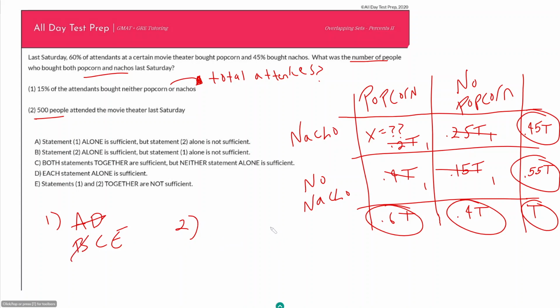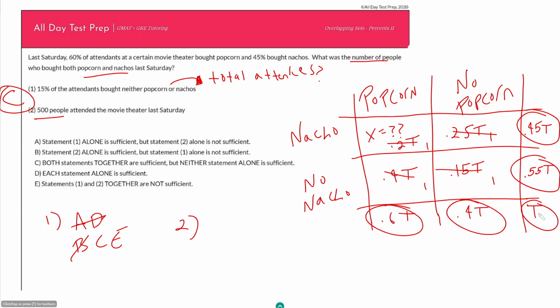And so now we've got to look at them together. Remember, our first statement allowed us to just rephrase our question because we're looking for 0.2T. So we're just looking for the total number of attendees. And then the second statement gave that to us. And so based on that, without even having it calculated, you should know that together they are sufficient. If we wanted to calculate, and in fact, it looks like we'll be able to fill in our entire table, we could do that. And so let's just do that for the sake of completeness.